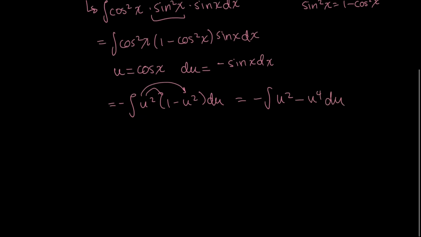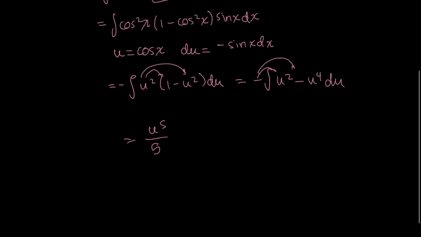Now I can distribute this negative in, so that when integrated, this is going to be equal to u to the power of 5, it's going to become positive, right, divided by 5 if I distribute that minus sign in. So u to the power of 5 over 5 minus u to the power of 3 divided by 3. The way I integrated this is just using the power rule, so I add 1 to that power and then divide by the new power. And also plus c, don't forget.